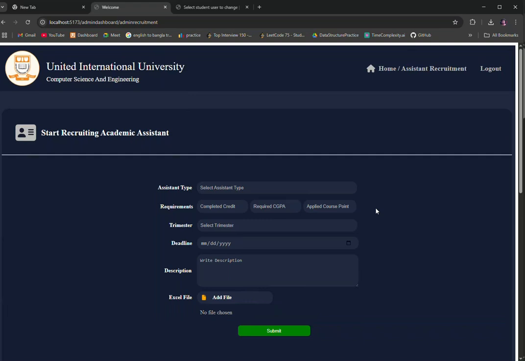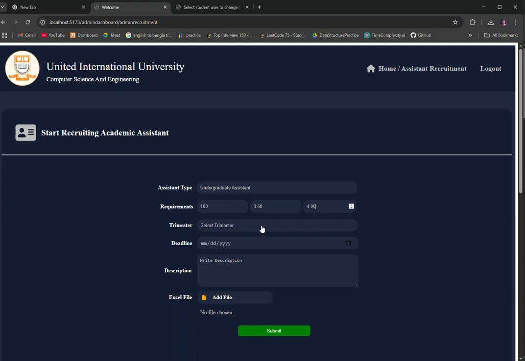So let's say in this 2025 spring session, we can start recruiting for undergraduate assistant, UA, and required credit. Student must have 100 credits completed required for this application, and CGPA requirement is 3.50, and applied course point is what course they are applying.